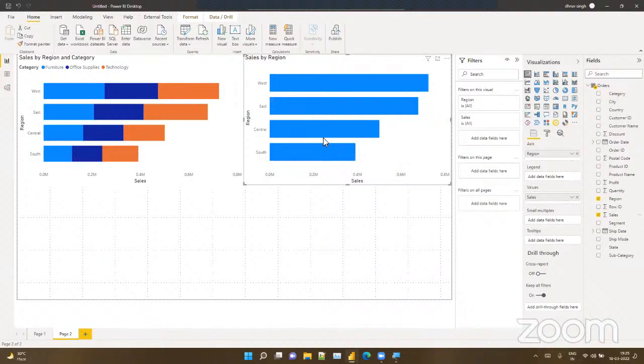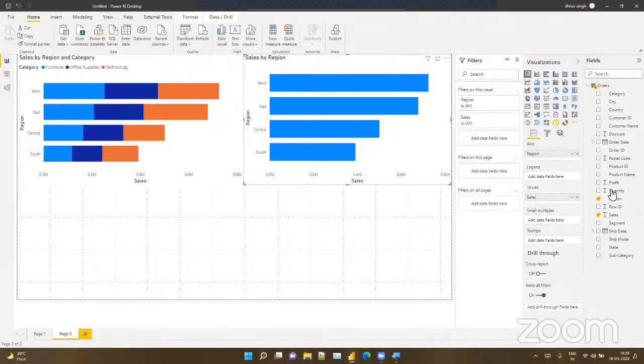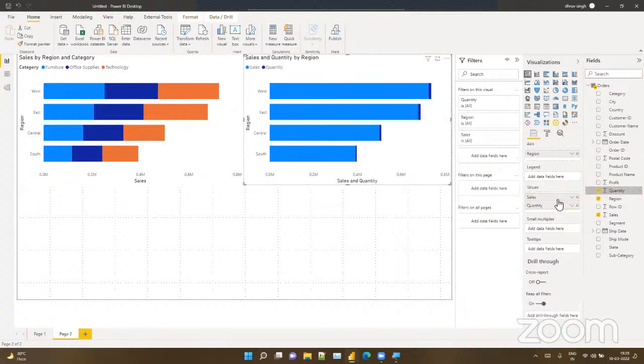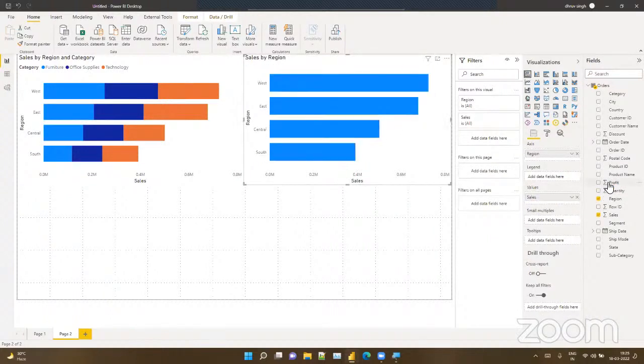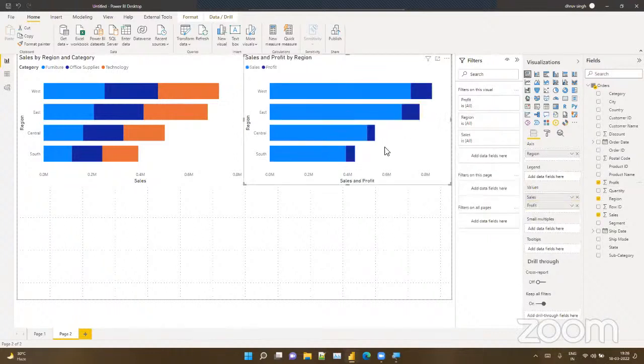Sales and profit we cannot drop in legend, because what I had told is all quantitative parts will go in values. So what I'll do is take profit and drop it in values. I'm so sorry, we'll drop it in values. You can see it is showing up sales and profit. Dark blue color is for profit and light blue color is for sales. That is how you can show sales and profit using stacked bar chart.